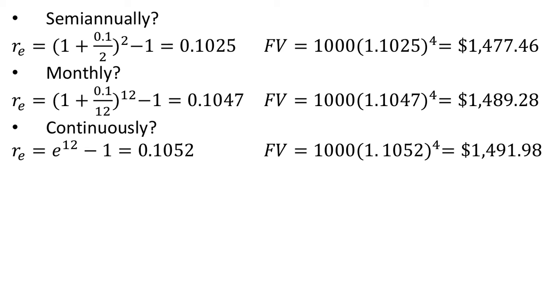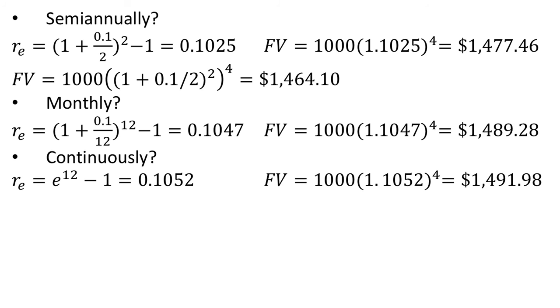Right, so much of math is seeing the same thing multiple ways. And with this topic, you must look at the same thing multiple ways. So it looks like the numbers are correct on this slide, right? All the conversion numbers are right, 1.1025, 1.1047, everything's correct on this slide. Now, what if I didn't want to convert my APR, compounding semi-annually, to an effective annual interest rate before calculating future value? Could I calculate future value in one fell calculation? The answer is yes, you can. Let me show that to you.